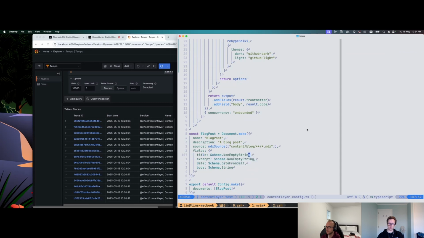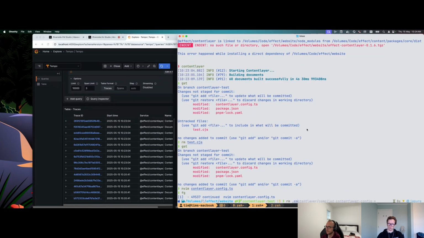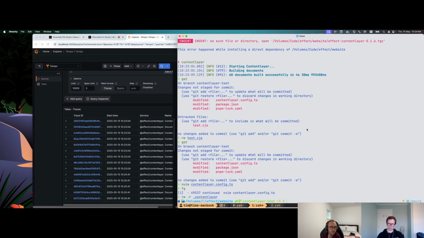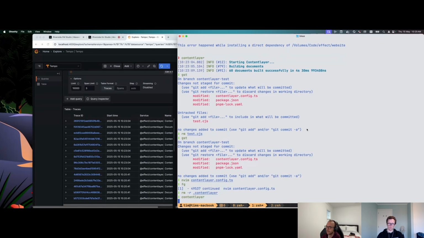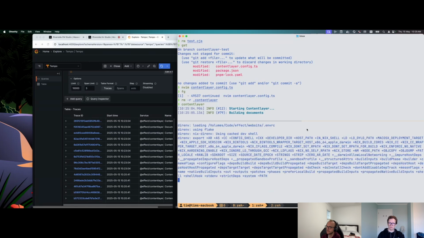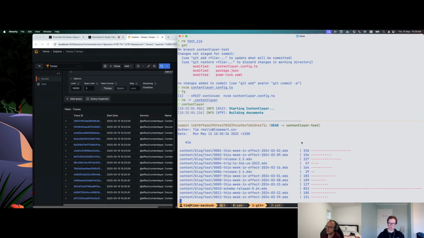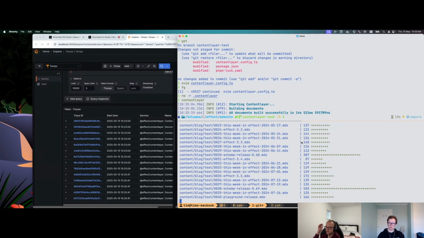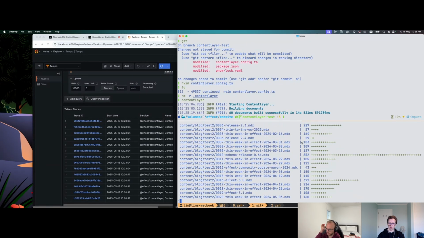Add these fields back. Remove build. There. So it's about 15 seconds.